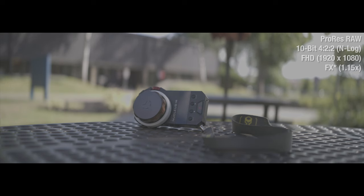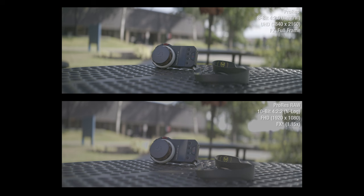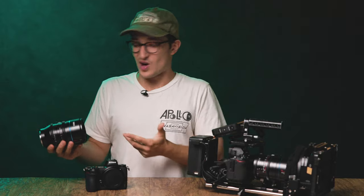I'm guessing around 1.15x. So if I was a real nut job about seeing my whole lens illumination in the picture, that's kind of annoying, but I'm not. Just regularly nutty. So, if you are planning on putting anamorphic lenses on these Nikon mirrorless cameras in such a scenario that I am, you have a couple of choices to make.